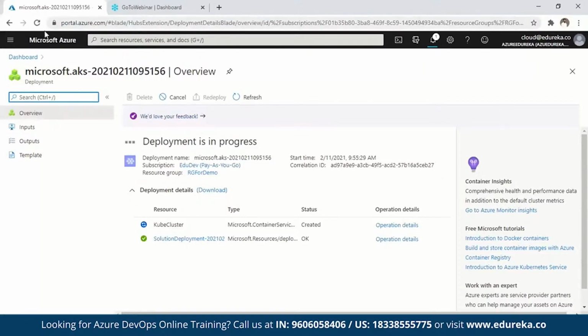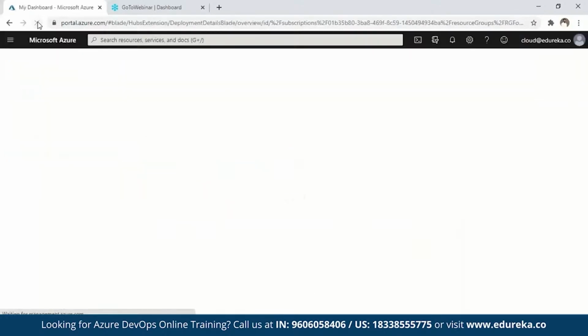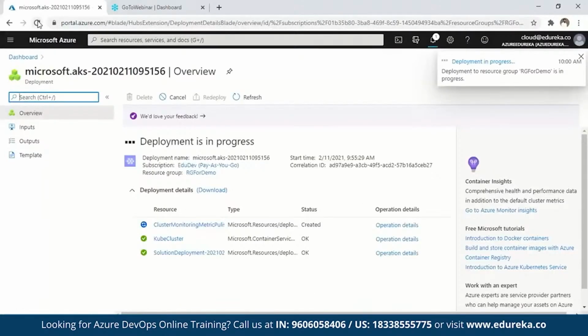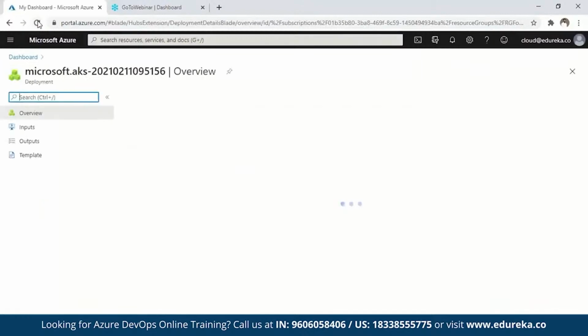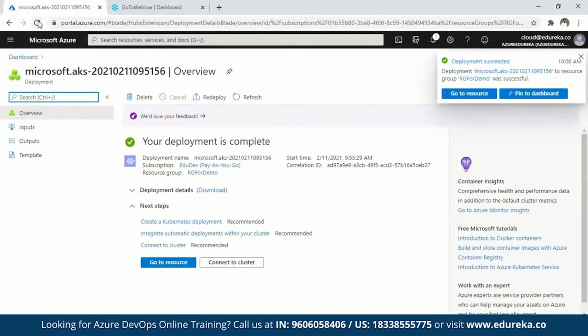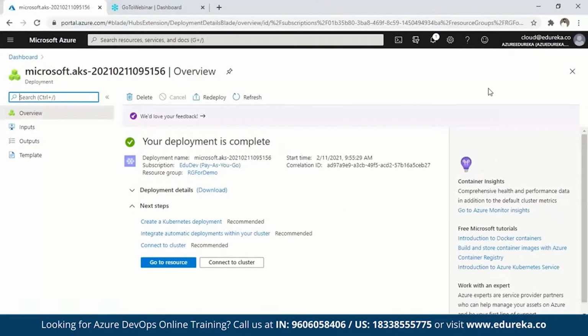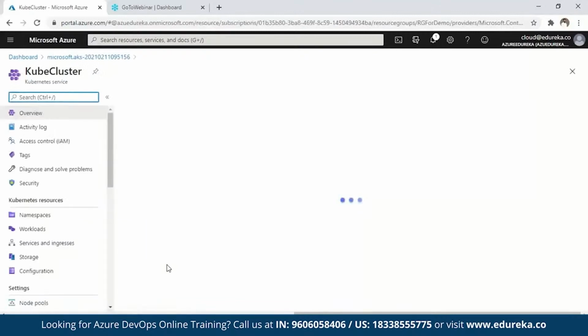Okay, let's just go ahead and refresh it once more. Okay, it's done. Your deployment has been completed, is what it says. That means we are good to go ahead and use our resource. You can do other things as well on top of it. It is suggesting what all you can do. Okay. So we are going to do one of these things. Do not worry. So just go to the resource in our case.